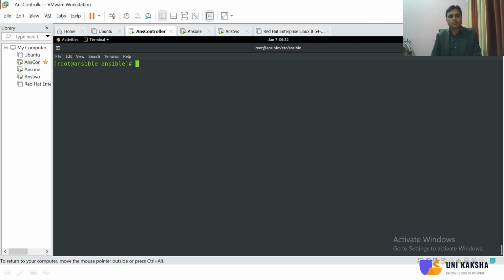Now the point is that I might have multiple servers. So what to do? We have to put the entries inside the inventory file. So basically there are two types of inventory file. One is static inventory file and the other is dynamic inventory file. So this is the static inventory, because I'm putting the entries manually.